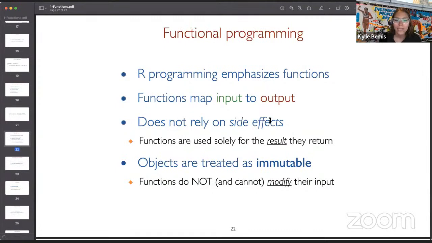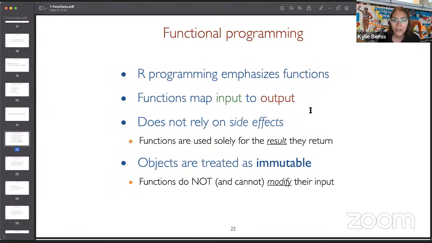So side effects means that it doesn't change anything elsewhere in the program. A function doesn't change any other things in the program. It just takes input, returns an output, and for a given input, you're always going to get the same output. So that's what a pure function means in programming terms.